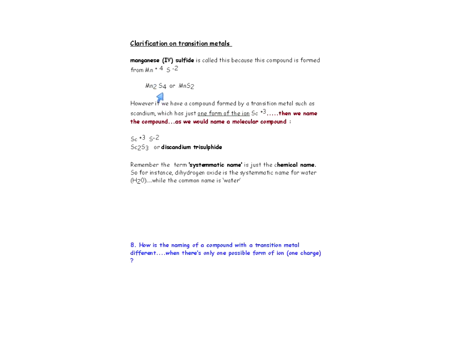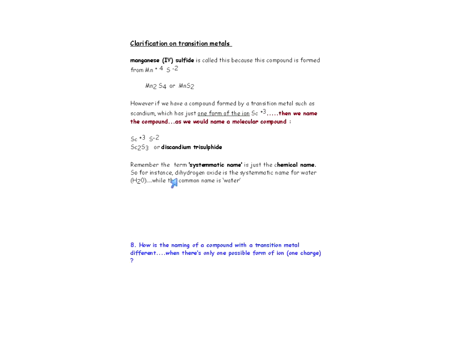Okay. The other thing I wanted to mention, if you hear the word systematic name, remember that's just a chemical name. It's just another word for chemical name. So this here, for instance, is the systematic name, right? So for instance, if you're talking about water, dihydrogen oxide is the systematic name, whereas just plain water is the common name.